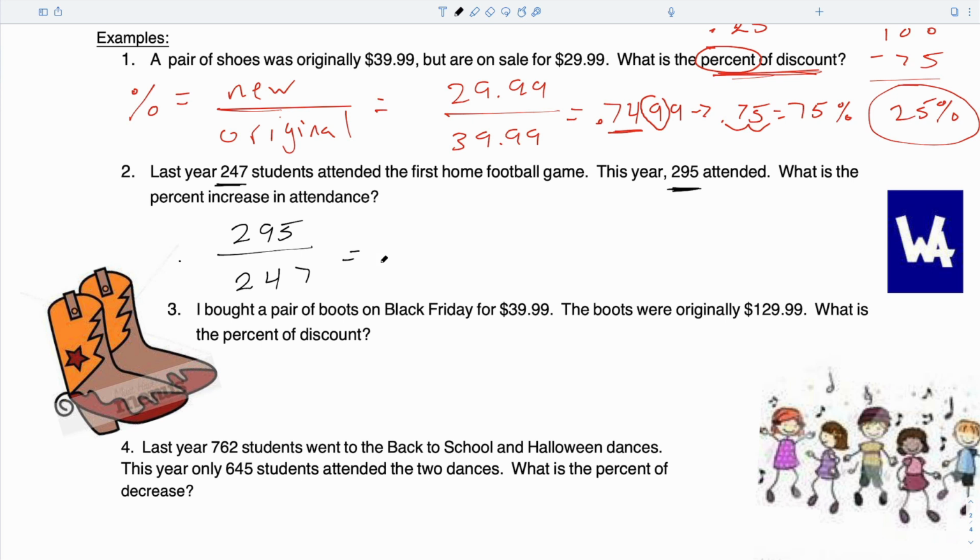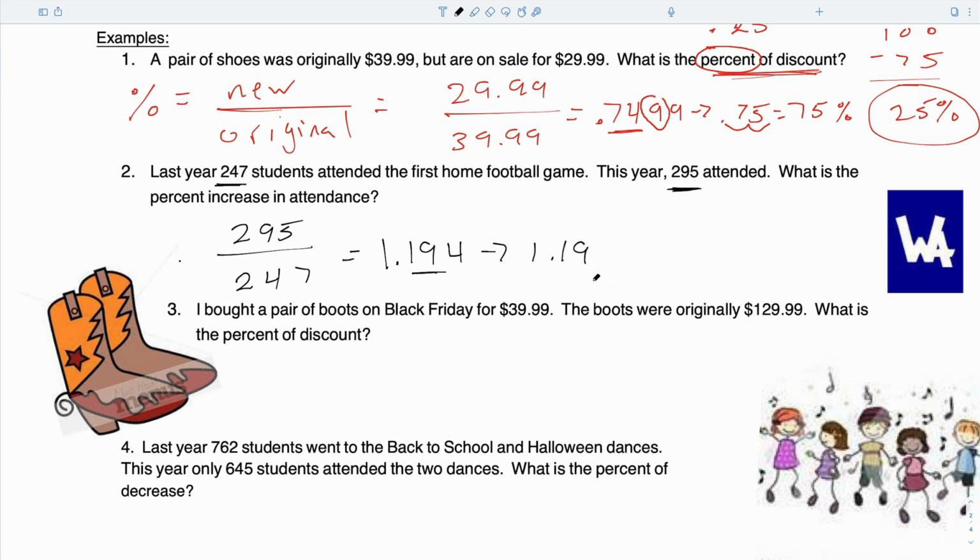Is it 1.19? Okay. You round to the nearest 2 digits. Is this a 5 or more? No, it's not. So we're going to let this 9 rest, and we rewrite it as 1.19.